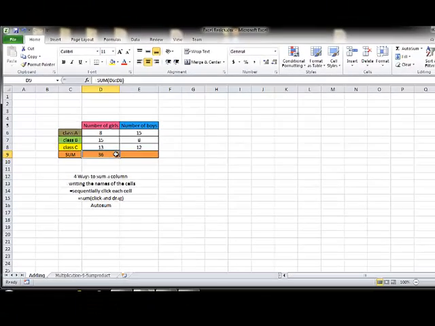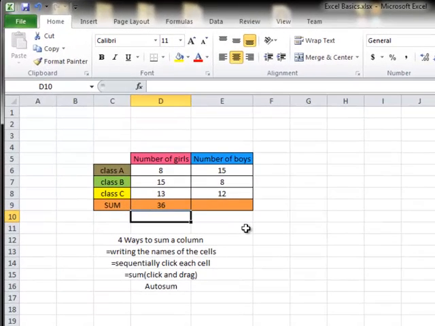Click on cell D9 and then go to Home menu. In the editing section, click on Sigma AutoSum and hit enter. It will automatically add the numbers above cell D9. If you wanted the total number of boys, you could repeat the process. However, the power of Excel allows you to simply copy and paste cell D9 into cell E9. Excel uses automatic logic to assume you want to carry out the same calculation in column E as you did in column D. We will explore in greater detail copy and paste for a formula.